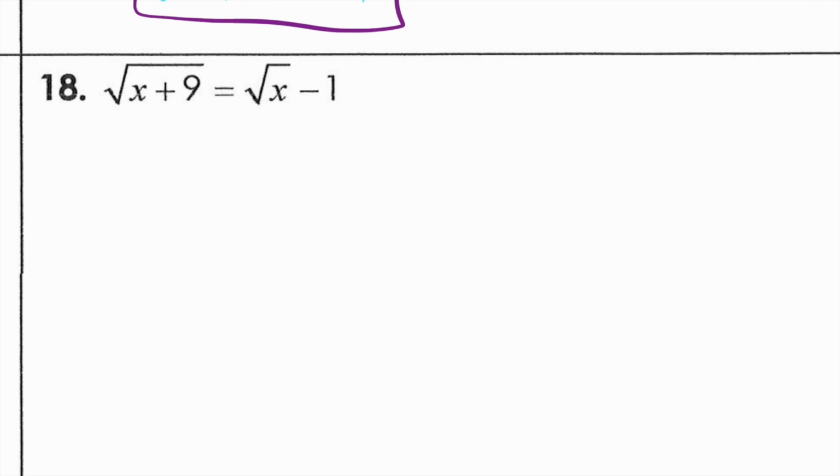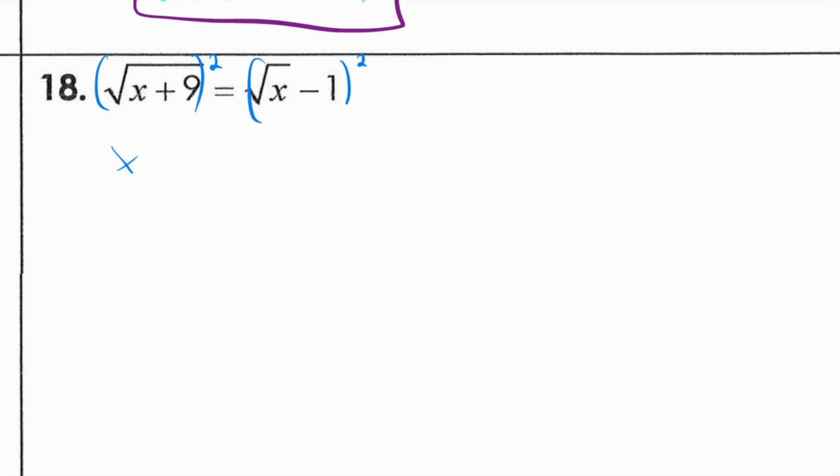Number 18 is a very unique problem, to where we have subtraction outside the radical. So we still have a radical separated the best we can, so we're going to go ahead and square, because the only thing you could do, I should say, is add 1 to both sides, which just moves where the 1 is. And it doesn't really help you. So you're more than welcome to do that, but it's quite unnecessary. If you want to, it's fine. I just personally would rather just not do the step. And so I'm just going to go ahead and square both sides.